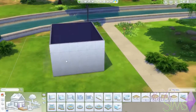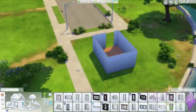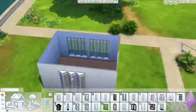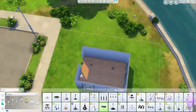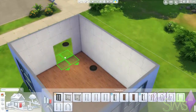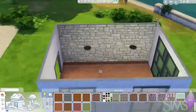Hi guys, it's Ilonka Sims here and this time I have a room build for you. I tried to build a home but it wasn't working so instead we go with a living room. It's inspired by something that I built before I started a YouTube channel, but I shared some pictures of it and people really liked it, so I figured why not try something similar and share it with everybody.